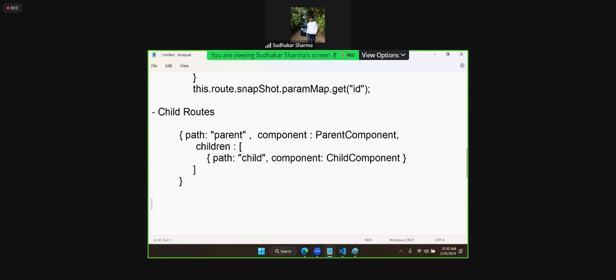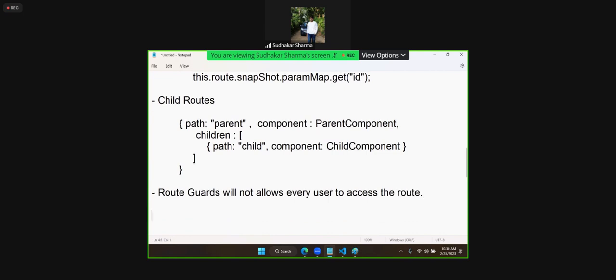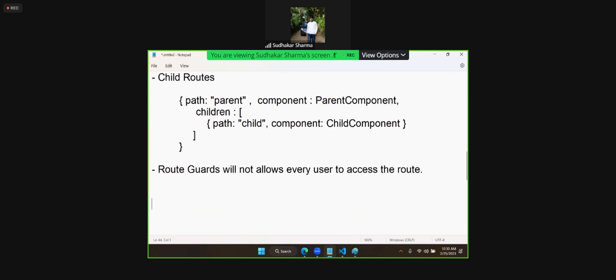Now, another option is route guards. The advantage of a route guard is that it will not allow every user to access the route. That means you can set authentication for routes.